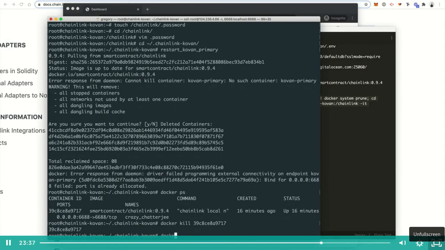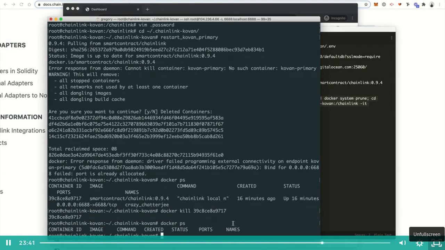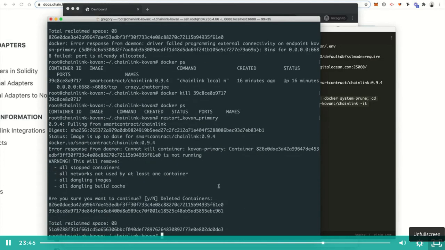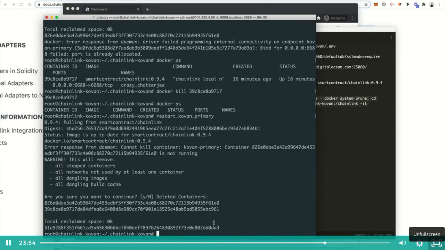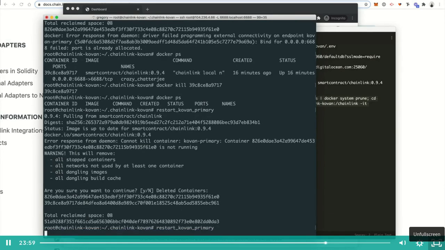So you can reveal that like this, docker ps, it will show it. It'll show this stuff up here, docker kill. Okay, so let's try that again. So restart kovan-primary. All right, so let's have a new name. So it will restart successfully if you have the right container name, but I think there's a conflict with that. Basically, as long as you always restart it with that command, you shouldn't have any conflict. Because I can just call restart kovan-primary again, and we won't have any conflict this time.